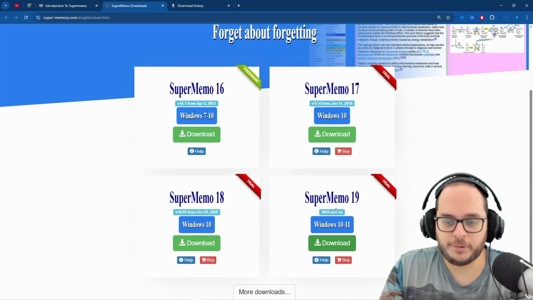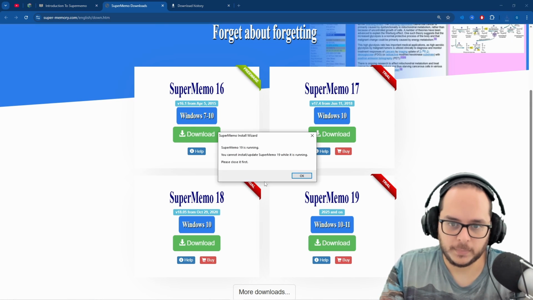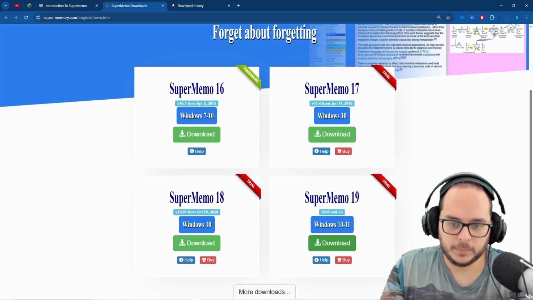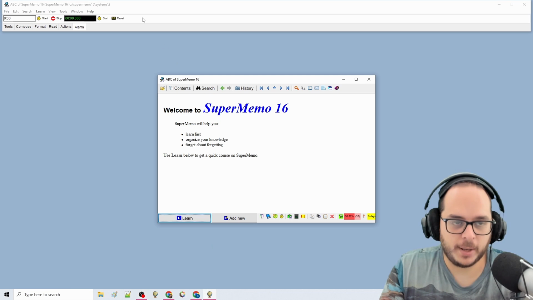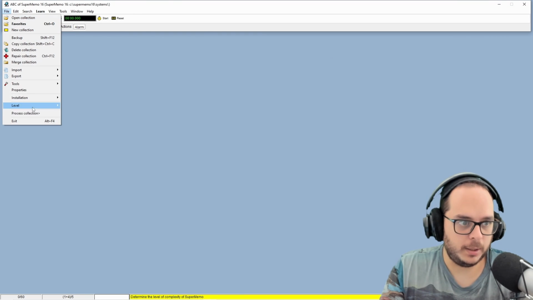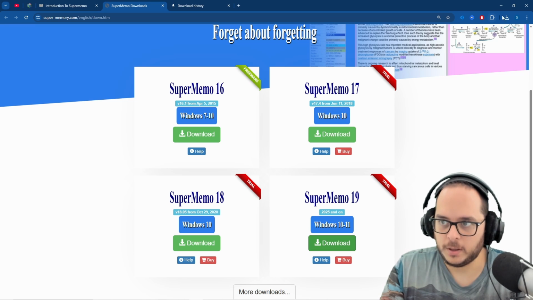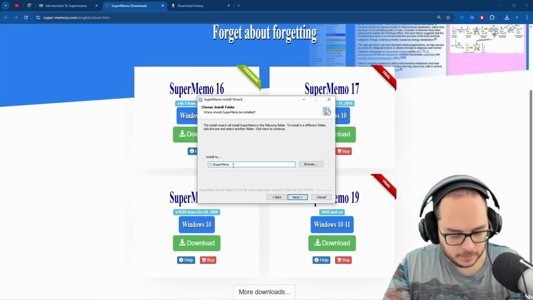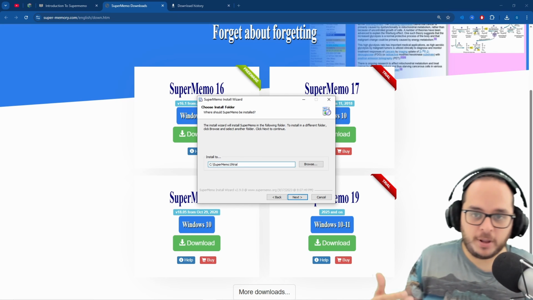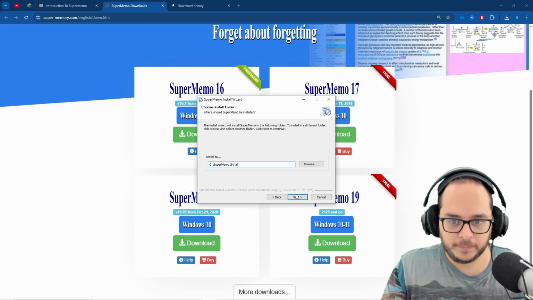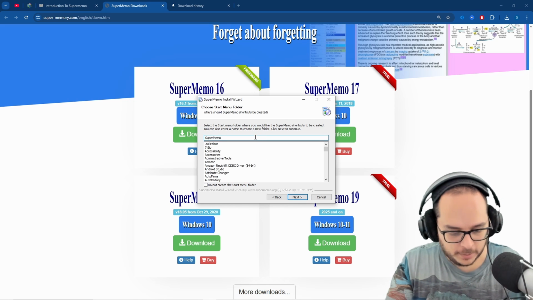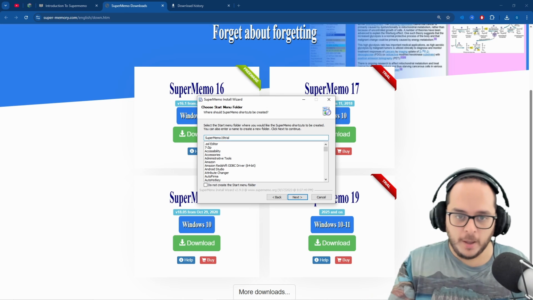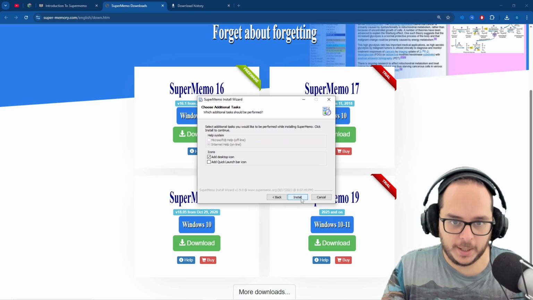Nice. So you can try it without even buying it, like a demo. Oh, I already have it running. One sec. Oh, I cannot run any version of SuperMemo when installing. Okay, no worries. Once again. Then in my case, I don't want to update, it's a trial version. I will do clean install. SuperMemo 19 trial, because I already have the genuine one installed. For you it will be just SuperMemo. Does not need to change the name.